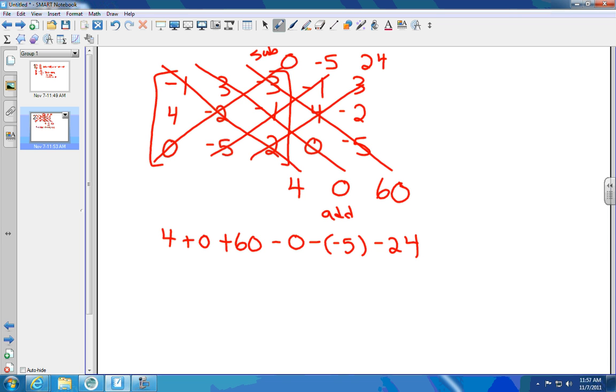Some of you can do it. A lot of people want to add these up and get 64 and subtract the top numbers. You can. You just have to be careful. Make sure you get it right. That's why my advice is just to write all 6 of them down there and type that whole thing in your calculator, putting minus negative 5 to ensure you end up with the right answer.